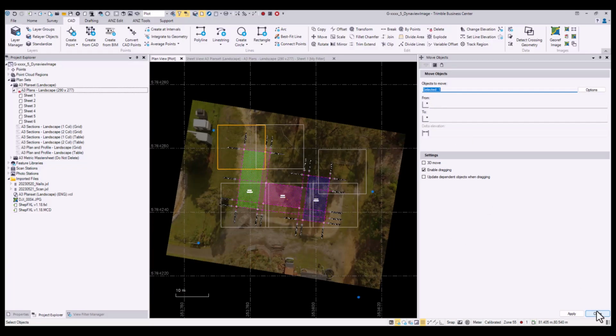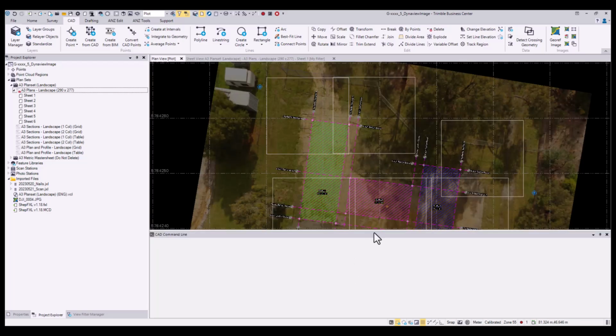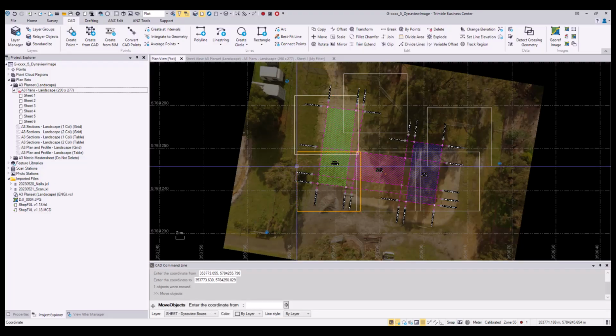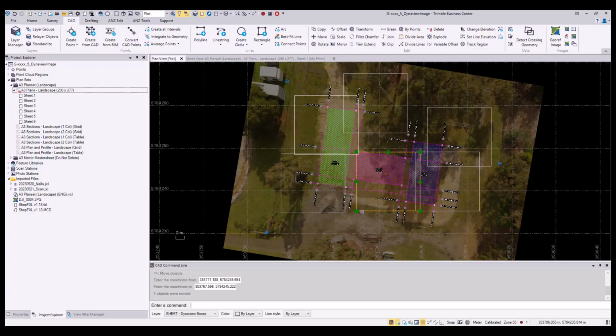So if we're trying to follow a linear object, we can generate 100 in a line and we can just slowly sort of shift those around. You may find that rather than using this move objects command up here, it would actually be a little bit faster to use this CAD command line down here. And then I can just go M for move, and I can grab that one. I can grab that object, space, and that one. I can grab that object, space, that one.